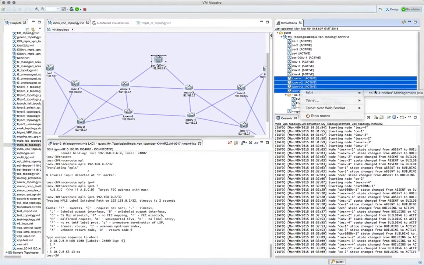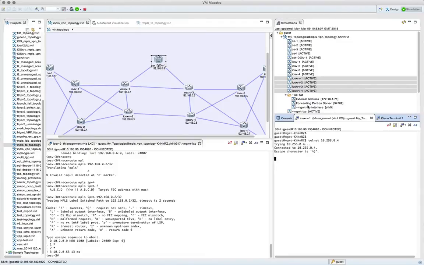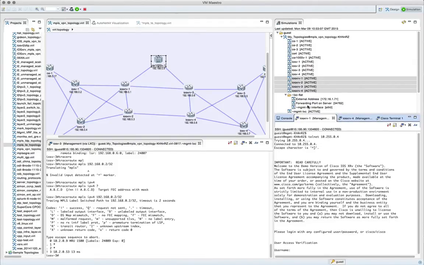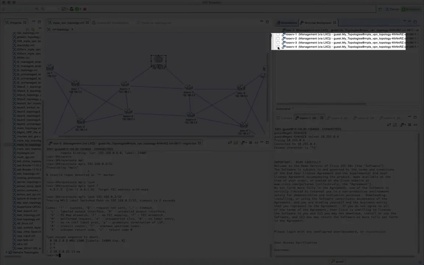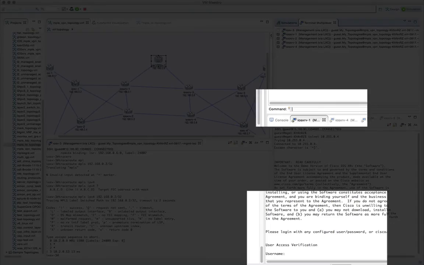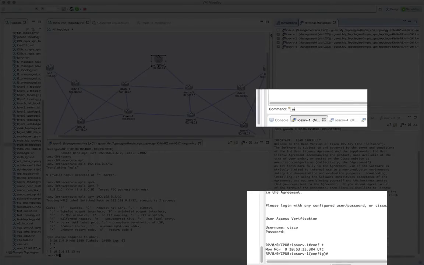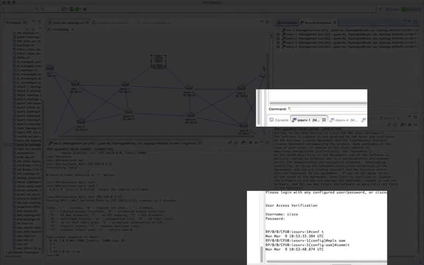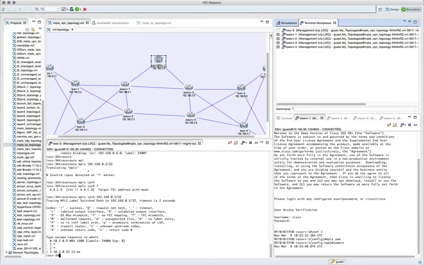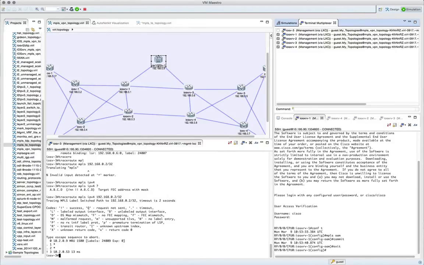So I'm actually going to turn that on using the terminal multiplexer function. So I'm logging in to all four of our P nodes simultaneously, and then I'm going to use the TMUX function, the terminal multiplexer, there it is, to turn on MPLS OAM. So logging in, again, it's all four simultaneously, and issuing the command mpls oam, and then, because this is XR, commit to turn on that function.